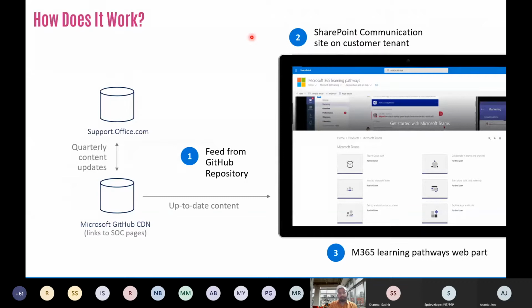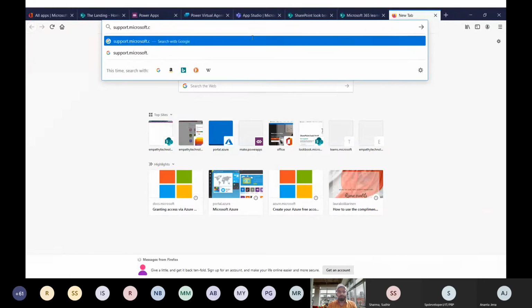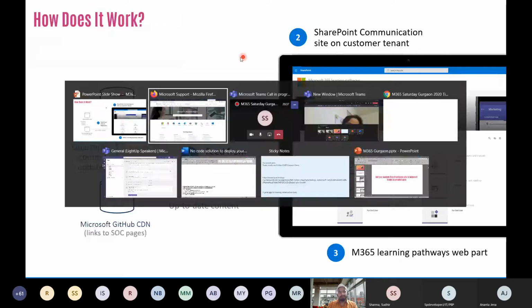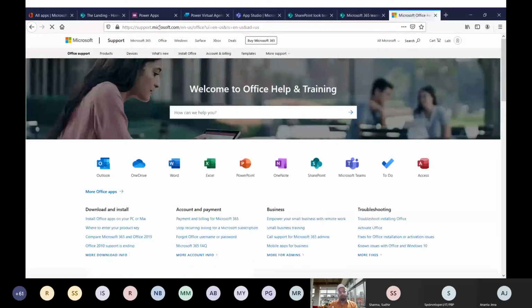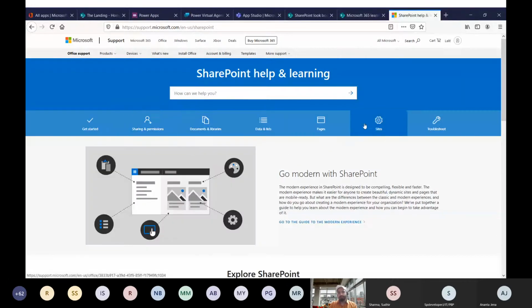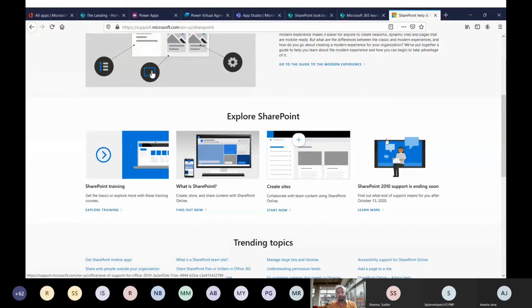And how it comes, I hope everybody knows about it. There's a support website from Microsoft, sorry, not support.microsoft.com. This is support.office.com, where you look for trainings across the Microsoft 365 platform. So whatever content you see within these applications, if I click through SharePoint, you see certain ways of getting trained, getting help in learning. This is the experience we are really going to create within a couple of seconds here.